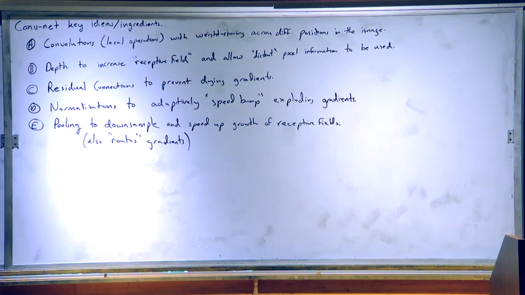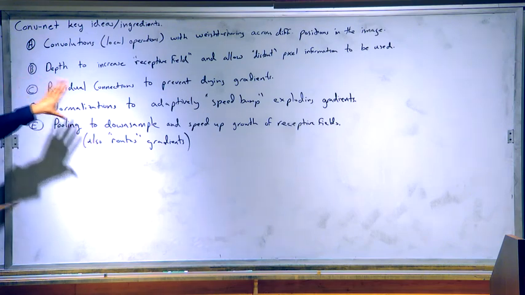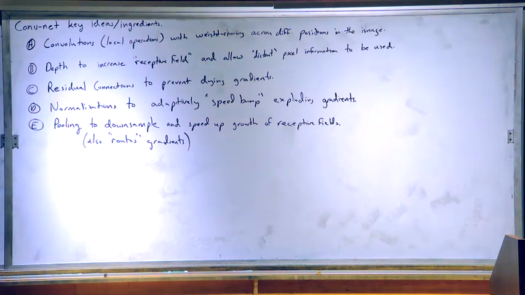Okay, so these are the ideas you saw in convnets that allowed you to make a convnet. And on top of all of this, you can stick in a final multi-layer perceptron, which you can think of as a one-by-one convolution. Any questions on these key ingredients? These are hopefully all familiar to everybody at this point.